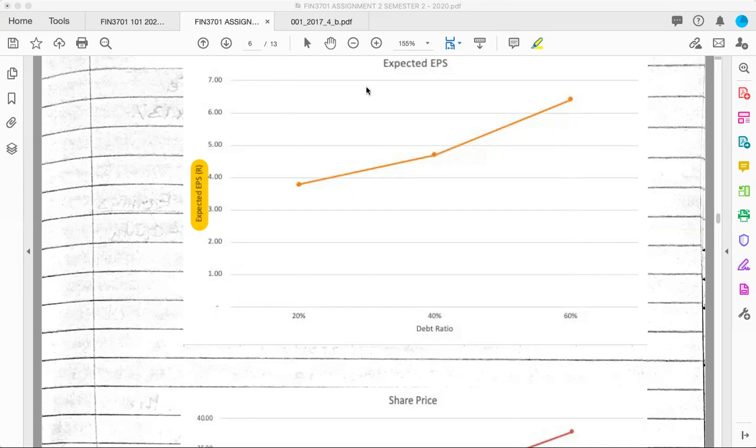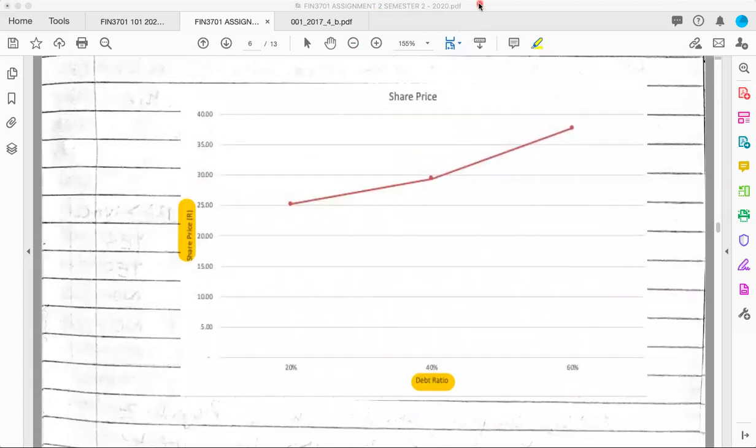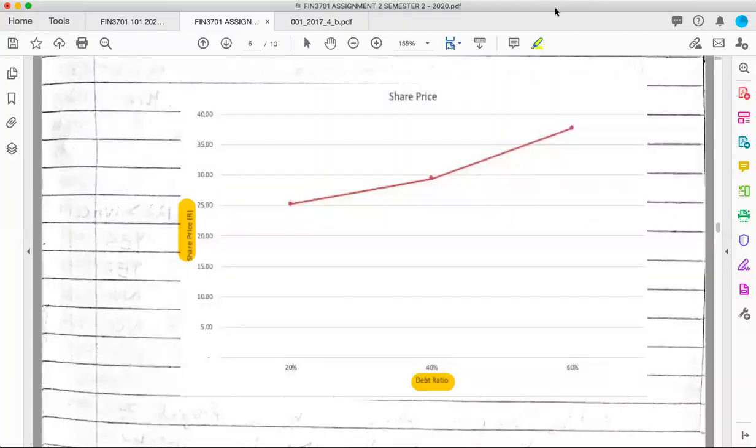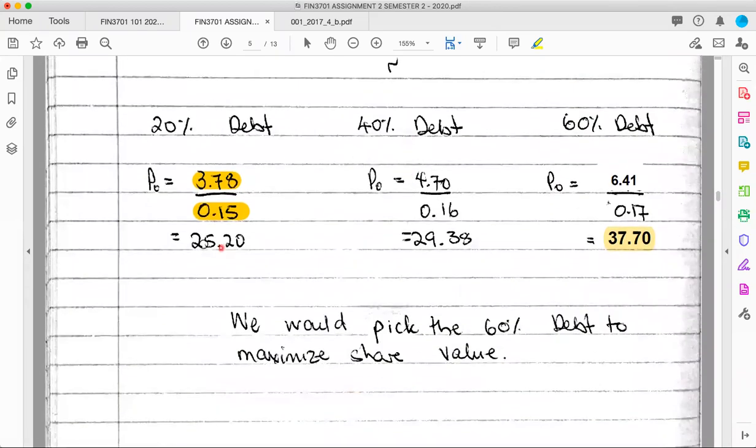The idea is to just get the scale right. If you get your scale right, you'll be okay. We have 3 possible share prices, so you would need to account for those 3 possible share prices in your graph, just to make sure that your graph comes out properly. You would just use that same approach that I just explained to you. So the 3 prices to consider would be 25.2, 29.38, and 37.7. As you can see here, these prices are all between 20 and 40.